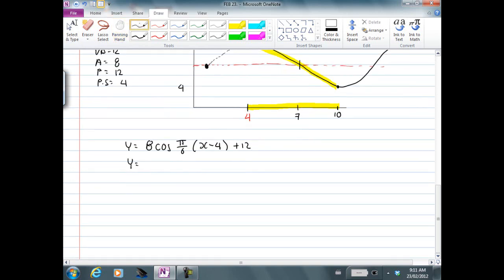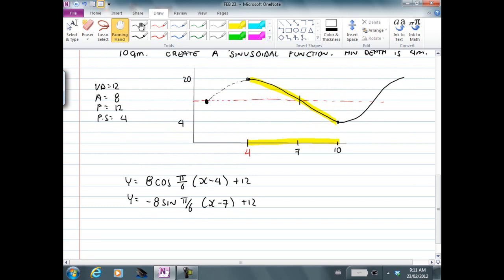Okay. So you have y equals negative 8 sine pi by 6 (x minus 7) plus 12. See, I didn't really have to think about the sine equation. I just create one. The reason why I asked you guys to do 2 equations is, on my exam, I don't know what form it will be in. It could be in the cos form, it could be in the sine form. You have to see how each form comes in.